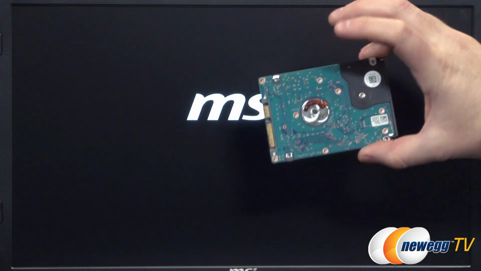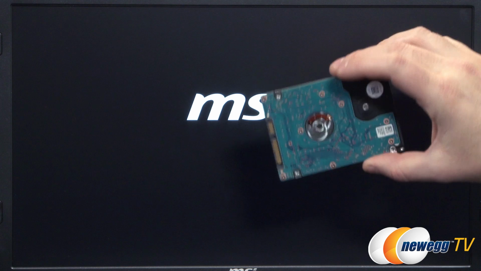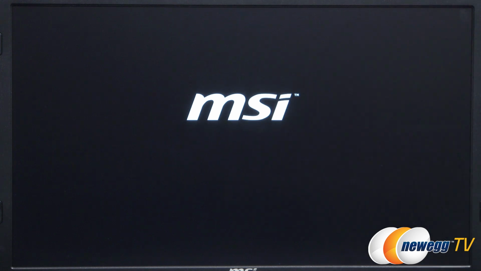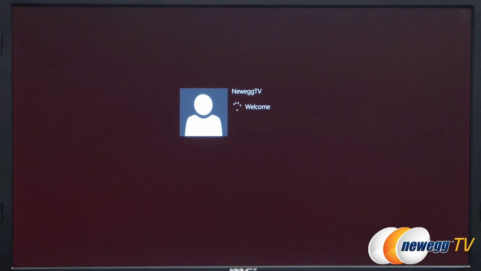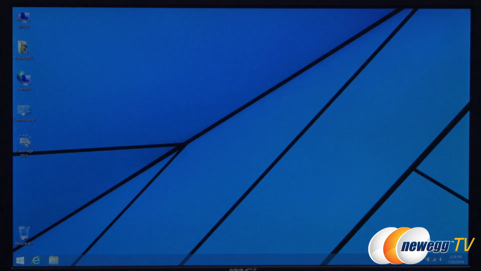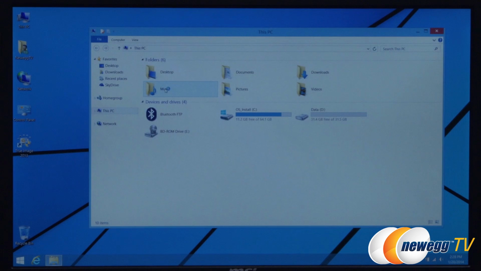You will bear in mind that the mechanical drive that we just removed is removed, not connected at all anymore, but everything from this drive has been cloned onto the SSD part of our WD Black² dual drive. You might notice this is booting up much faster than it had before when it was a mechanical drive. SSDs are faster. That's part of the beauty of this little drive configuration system. There's still a couple more things that we might want to do before we go ahead and say that our job is finished.